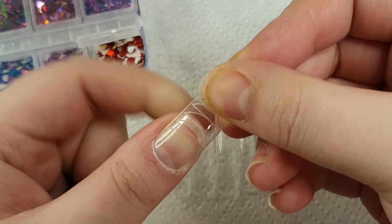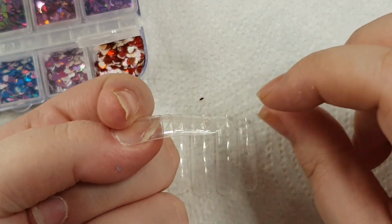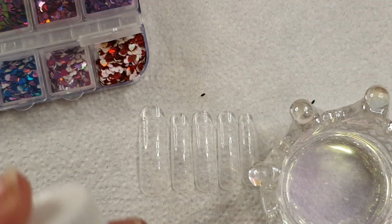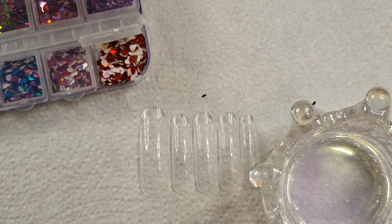So I am using jewel forms today because I'm just really liking the jewel forms again. I think those long jewel forms really did give me that tingly feeling, you know, the ones that I used in my last video with the Emily Susanna kit.